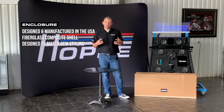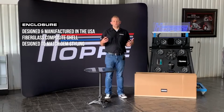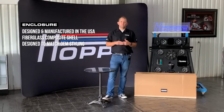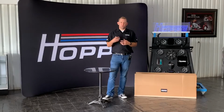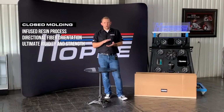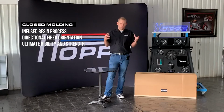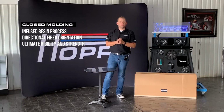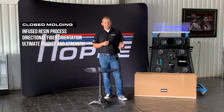The enclosure is designed and manufactured right here with our engineering team and our manufacturing team. It is made of a composite. We do closed molding with it. We are able to suck all the air out of it and take out all the extra resin. It's going to be stronger and tougher and hold up longer over the life of your vehicle as you put it through all the work that you are going to use it for.